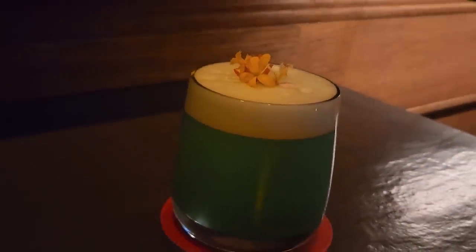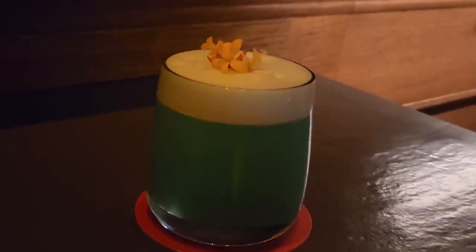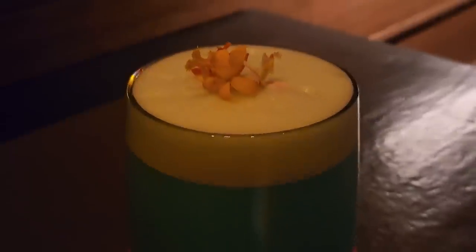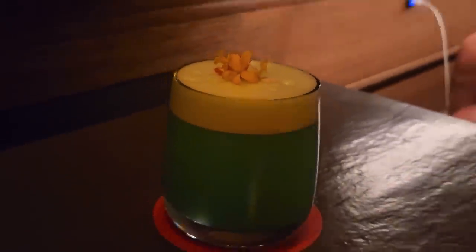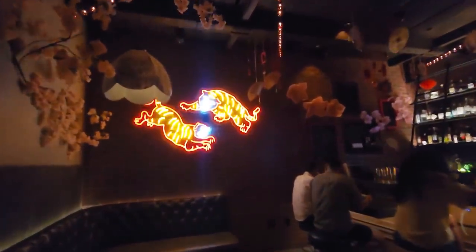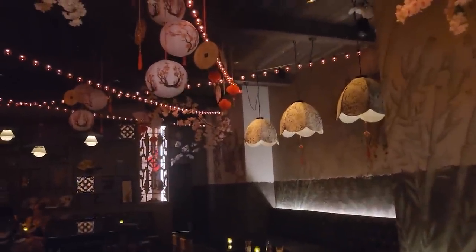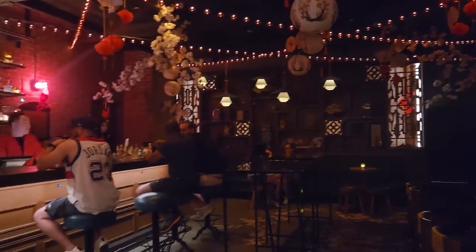This is the Blue Glow. It has Evian tequila, blue curacao, lemon, peach, and egg whites — the egg whites make it frothy. That drink was excellent. It was very, very fruity but also very, very strong. It had definitely a powerful punch to it but it wasn't overwhelming. That was good. I dig the atmosphere in here so much. The soft vibe makes it really, really cozy and elegant. I am loving it so far — I'm absolutely loving my drink and the bartenders are amazing.